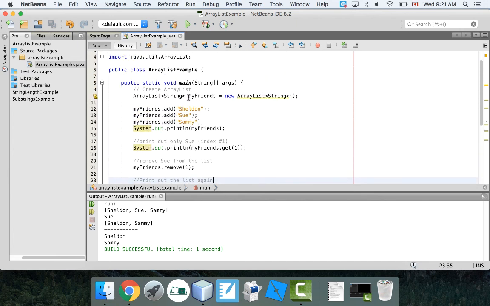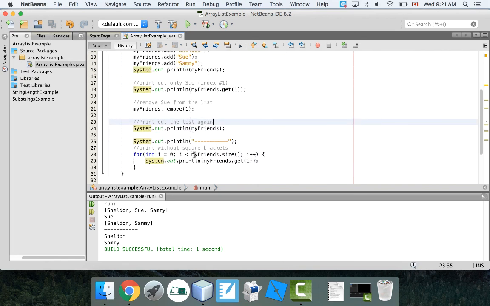So anyways, it's a little example here where I created an array list, showed you how to add things, how to remove things, and how to get each individual item and to get the size of the array list. That's pretty much all you're going to need. There's a few other specialty functions that you might need in the future, but like I said, this is just a little introduction video. Hopefully you found it helpful.